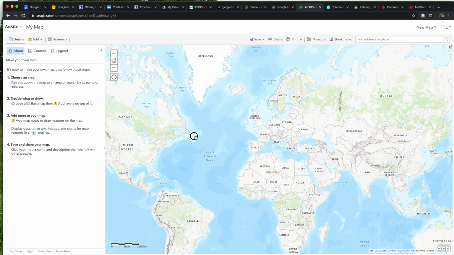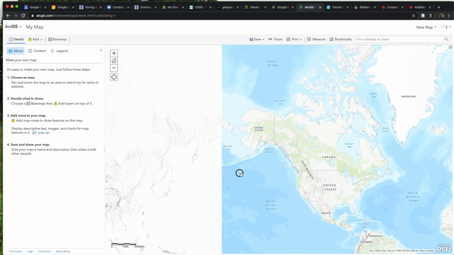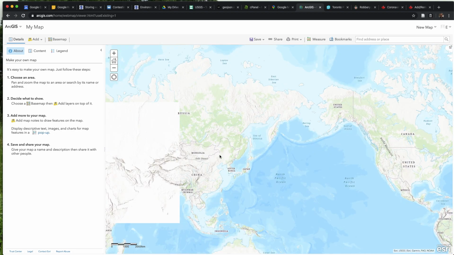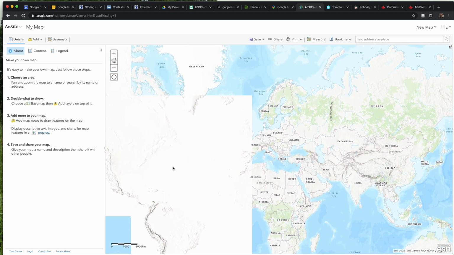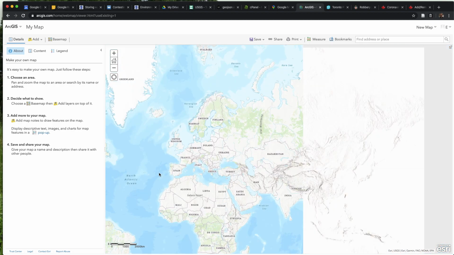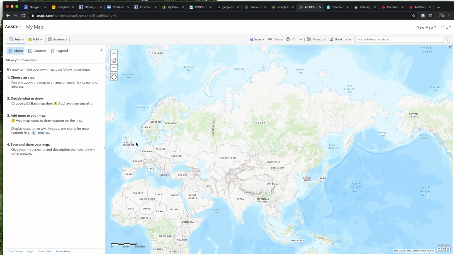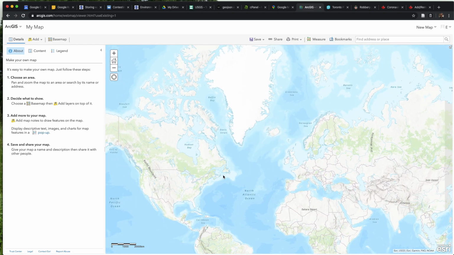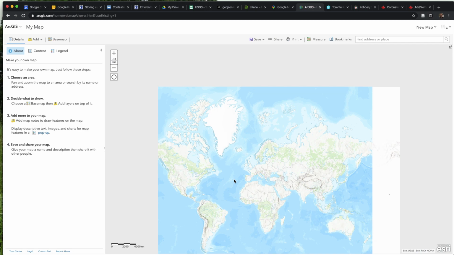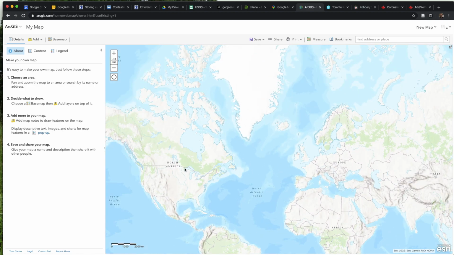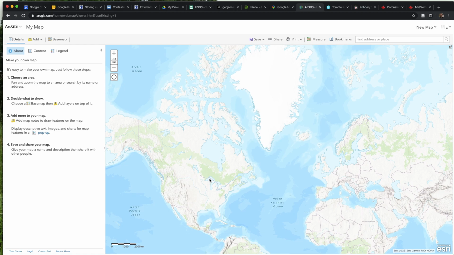This is a slippy map, so we can drag it around using our cursor. The tiles are loading. As we move across the map, you can actually see the outlines of the different images that constitute the base map as we scroll along. But this is what we have. Of course, we also have a web Mercator projection, very similar to the Mercator projection, and we can tell that's the case just by looking at Greenland and how big it is.